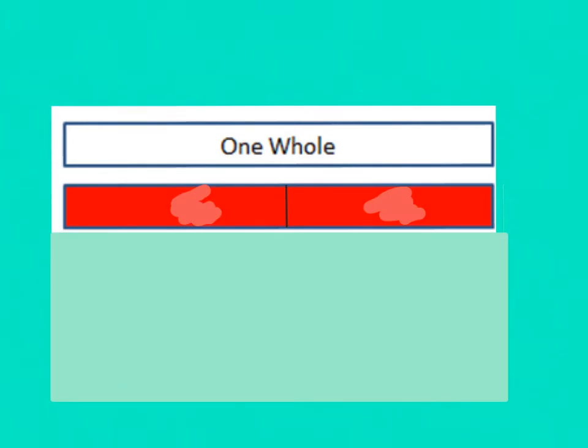So now your paper should look something like this. So there should be 1 piece for you and 1 piece for me. If we were to give a fraction to our paper now, what would the fraction be? Well, we have 1 piece for you, so that would be our numerator, so 1, and then 1 piece for me. And then there's 2 pieces in total. So the fraction we would use to represent our paper now would be 1/2. You get half the paper and I get half of the paper.